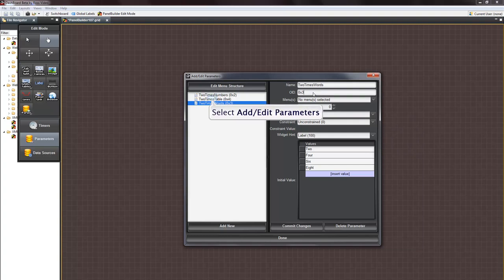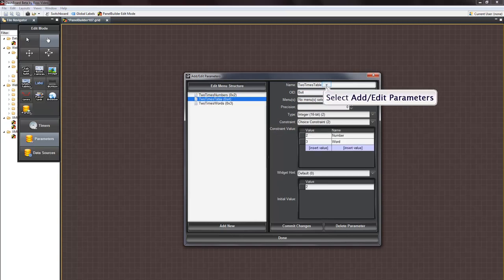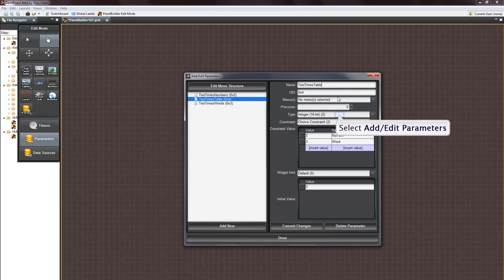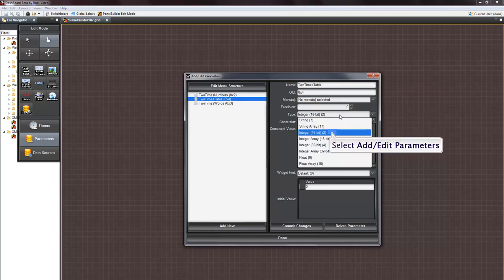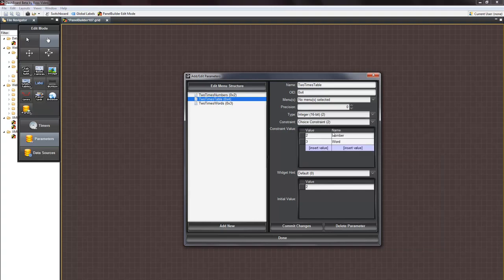Now, the way we define a table, and I've got a parameter here to do that, it's called 2xTable. You see that that's its name. Its type is an integer. That's quite surprising because it's going to turn into a table. The key is that we put a choice constraint on it, and the GUI then gives us these boxes to fill in to define our constraints and the names of them.